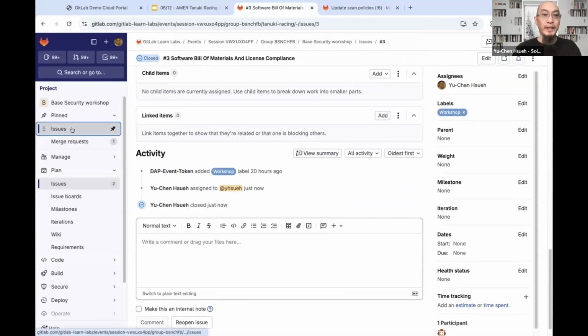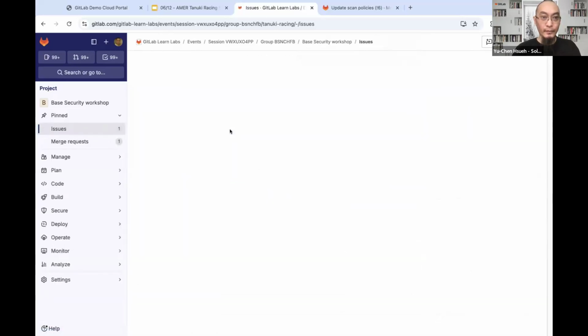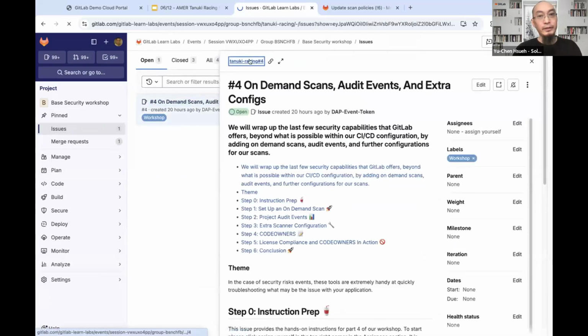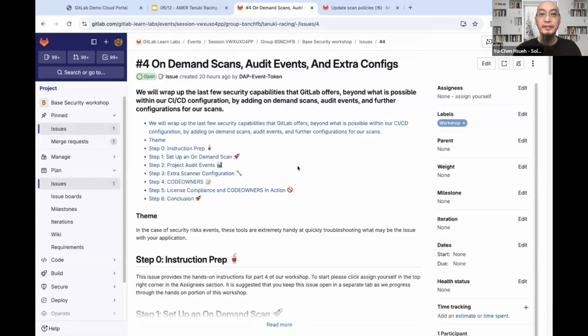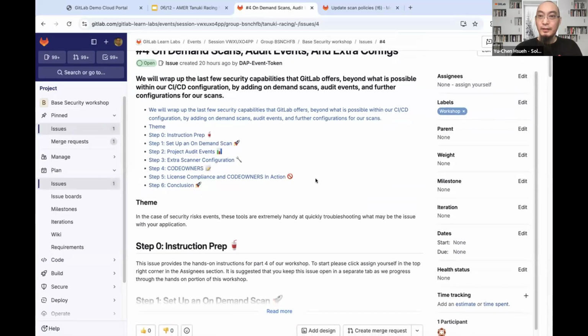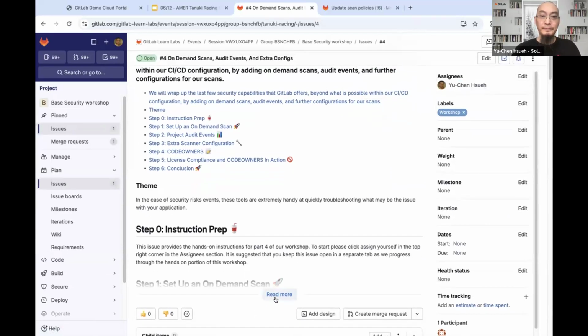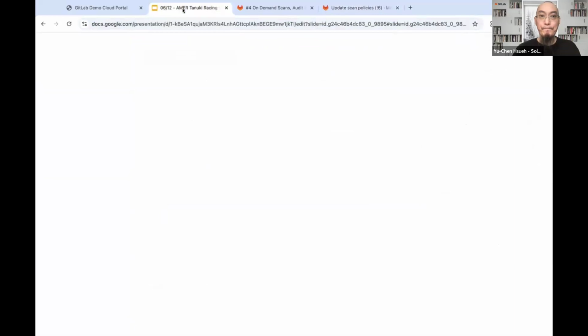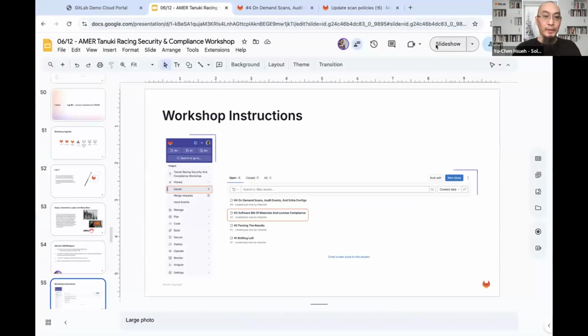And once you do that, if you go back to the list of issues, you can go ahead and queue up lab number 4. Final lab. We're in the home stretch, pun intended. All right. We all know what to do by this point, right? With issue number 4, let's hit assign yourself to get started. Check on the status of my merge request. Looks like it's still going. I'm guessing that's my internet being a little bit not awesome. So I'll go ahead and move on with the slides here and go back into presentation mode.